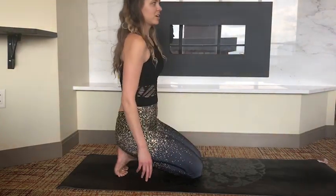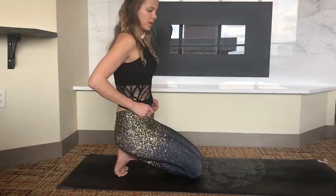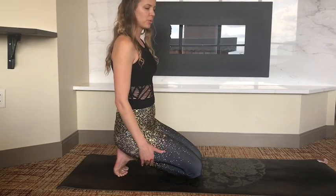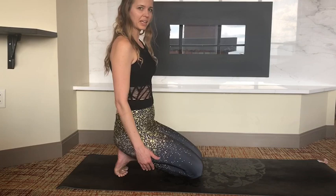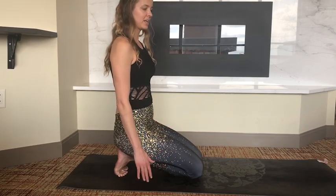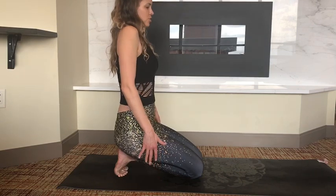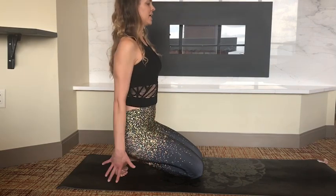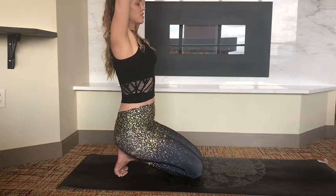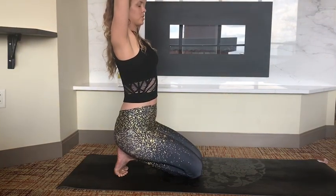But trying to stay here for just a couple of breaths, really working through. We never really work the feet, and so we really want to make sure we give our feet a couple of seconds here, our toes, to really press down into the mat. As we inhale, draw the shoulders down and back. Inhale, reach the arms all the way overhead. Draw the sternum forward, tip that pelvis forward.